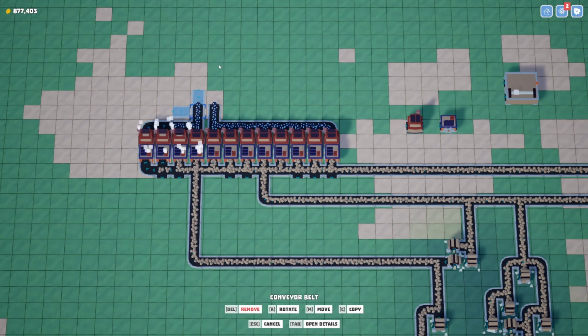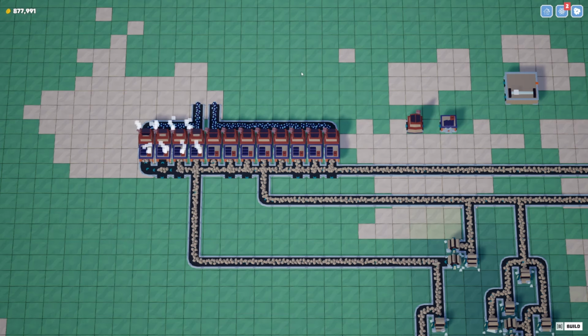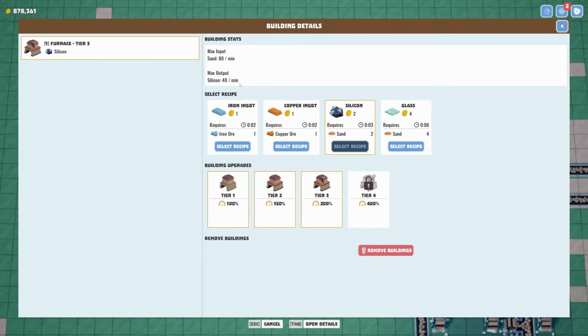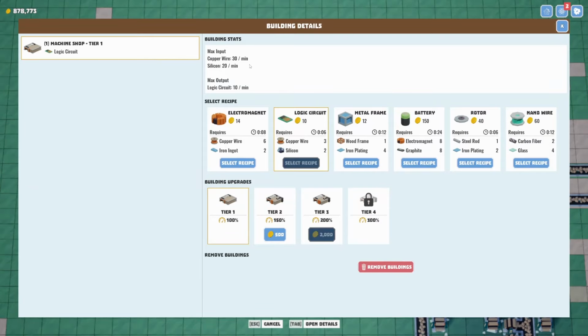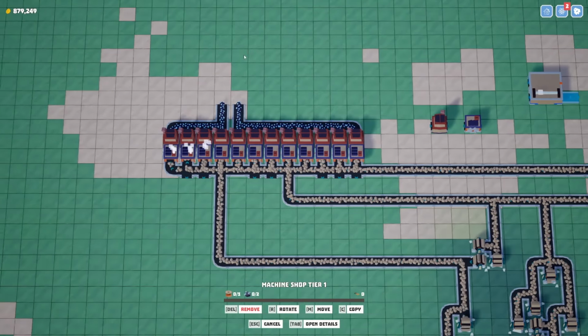Oh, but if we're gonna have two lines, ooh. Okay, no, we've got underground belts. We can still do this. Oh, episode's gonna go over a little bit. Okay, so we got 12. That's 480. 480, that's 20. 480 divided by 20, that's 24 machine shops.